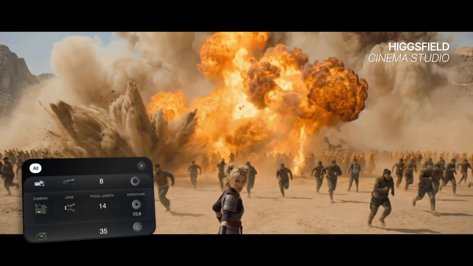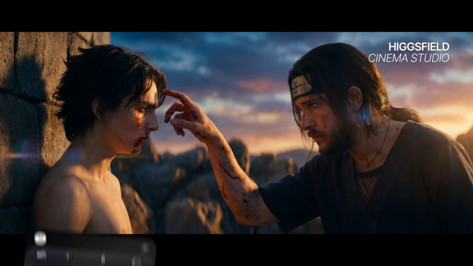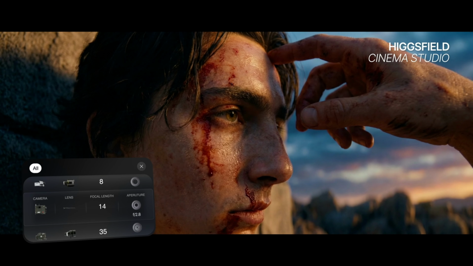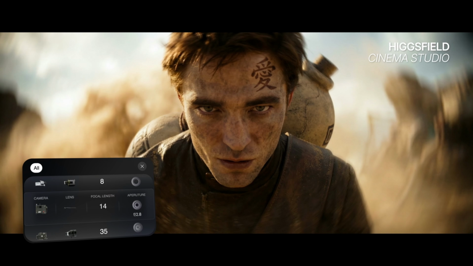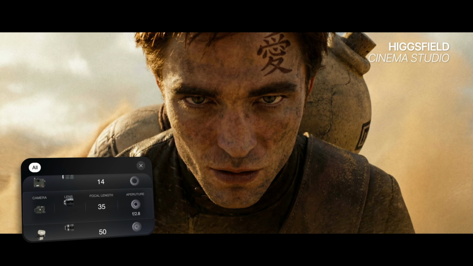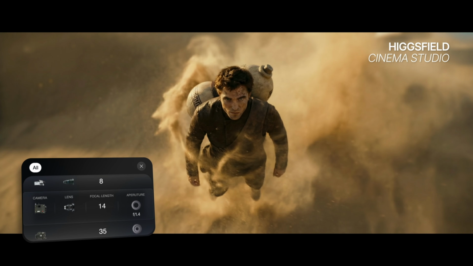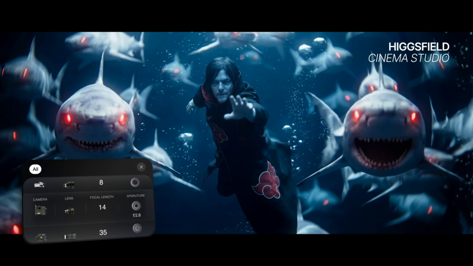AI video has always felt like a wait and see technology. We've seen the blurry faces and the weird physics. But what if I told you the future just arrived? And it actually feels like a real film studio. Today we're looking at Higgsfield. This isn't just another prompt box. It's a full stack filmmaking pipeline.